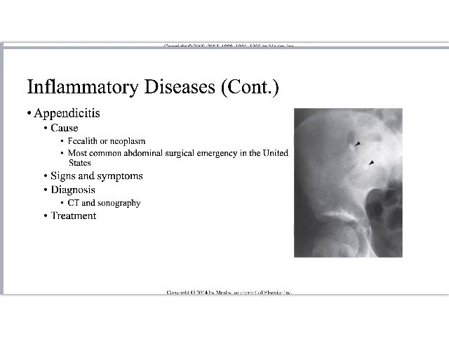But we can actually see in this image here on the right that fecalith has impacted the appendix, and it's actually produced air contrast inside of the appendix. So this fecalith was large enough to impact the appendix and cause air to insufflate or fill up the appendix and allow us to see the appendix more clearly on this image. It is the most common abdominal surgical emergency in the United States of America. So it's one of the reasons I'm talking about it. It is apparent on X-ray. It's much more difficult to see on X-ray.